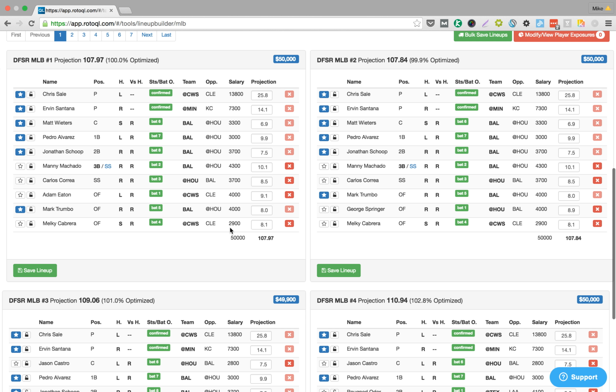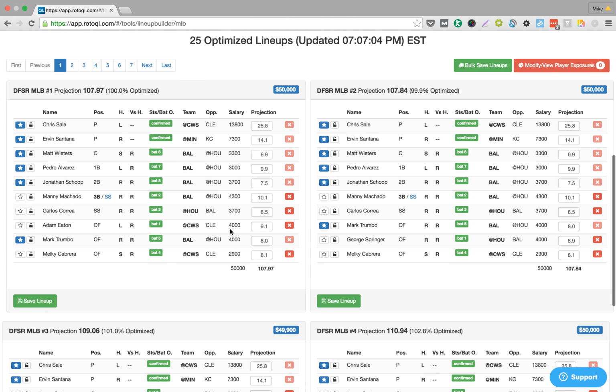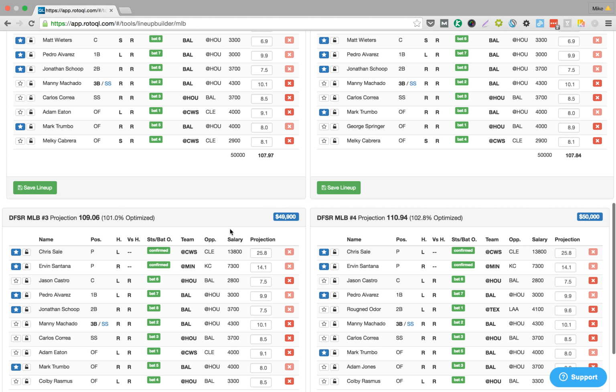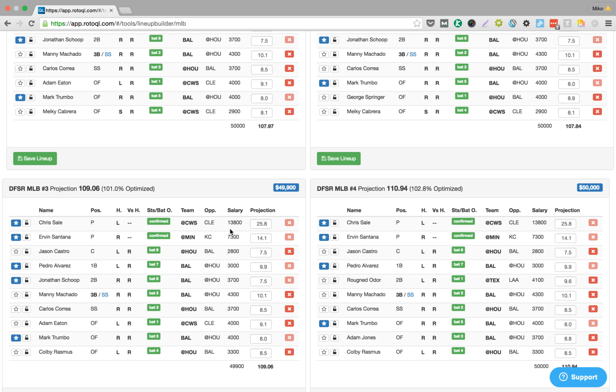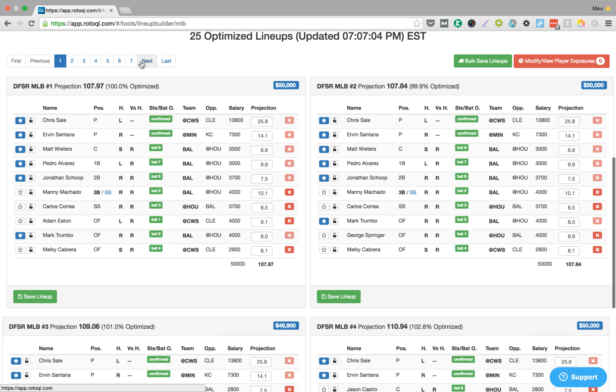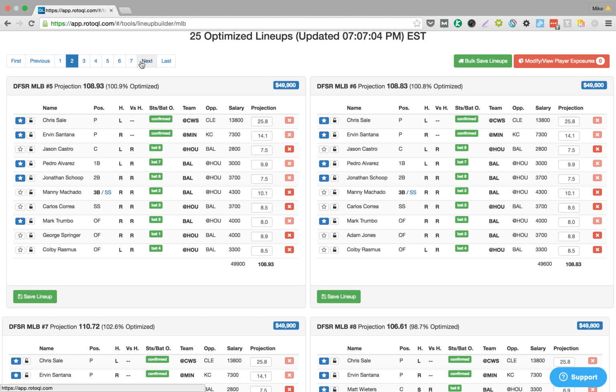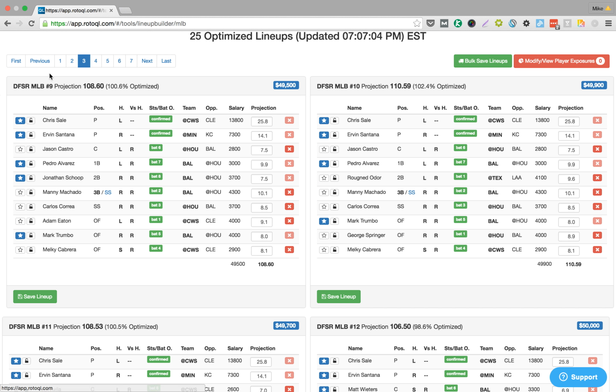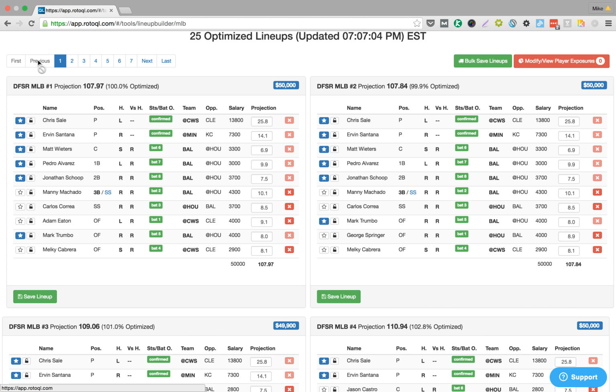So you can see that Santana has been added to these lineups that are the highest optimized, and we do have a bunch that are filling up the majority of DraftKings salary, which is good to see. And even getting into our later portion of our lineup. So I think that's something you really want to strive for, is trying to use the most fantasy points per salary, and we've been able to do that, I think, by taking a little bit of a measured approach.